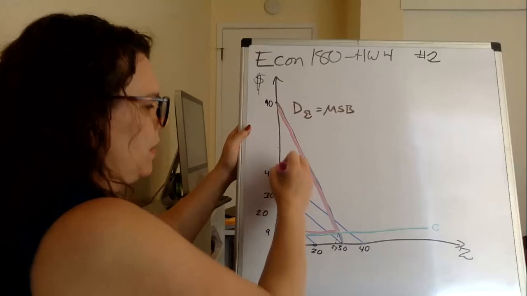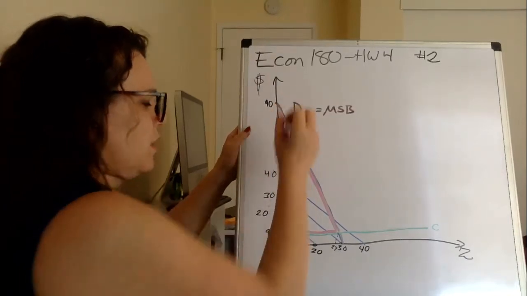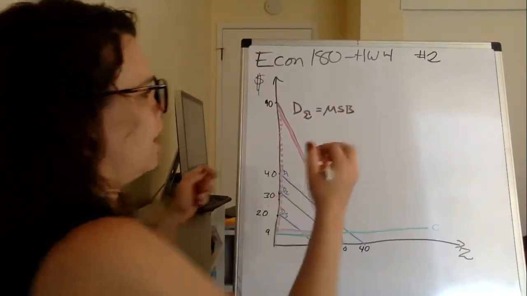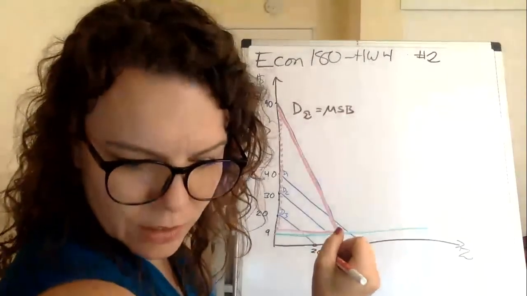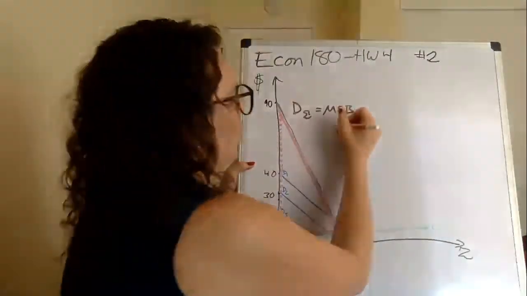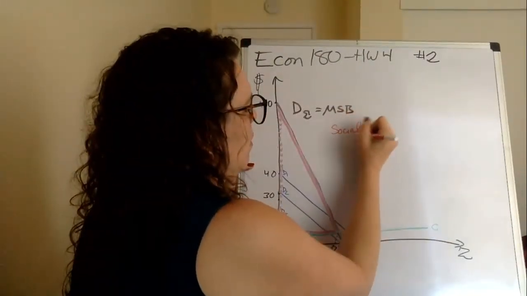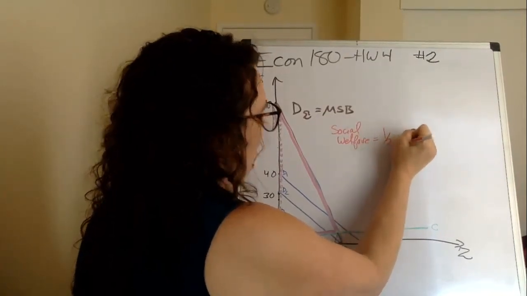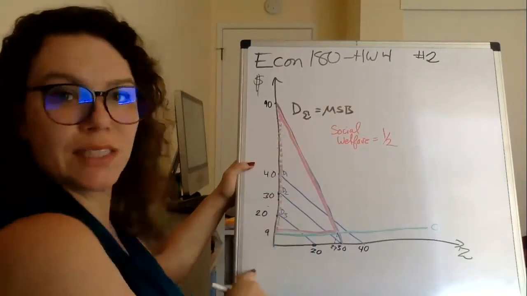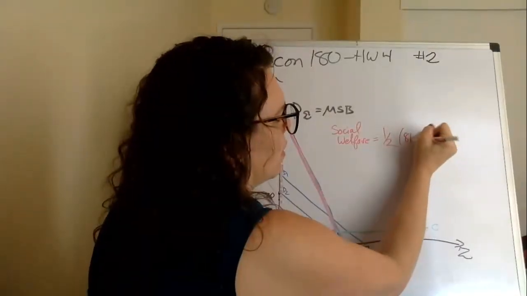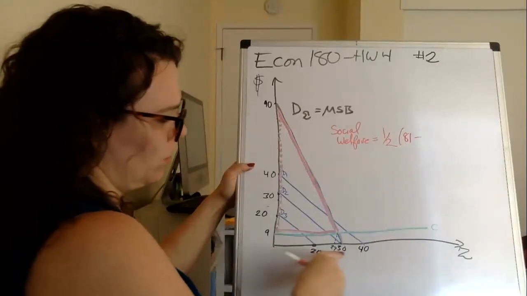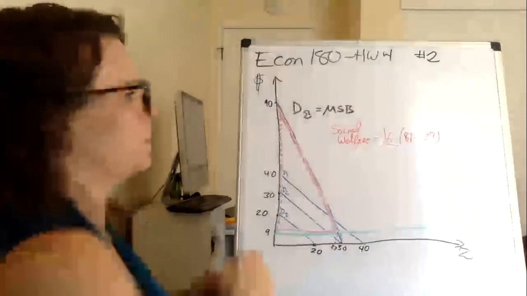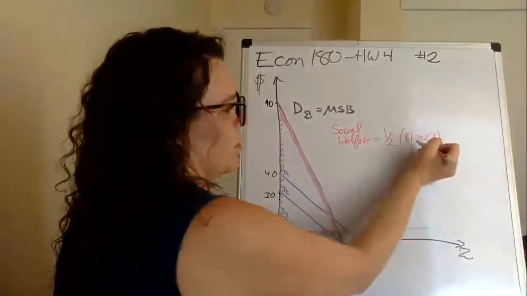We do a little bit of area of triangles today in this week in these homework assignments. And so to calculate the area of that triangle, it's going to be, what does it call it? The social welfare is going to be equal to the area of a triangle with a height of 90 minus 9, or 81, and a base of 0 to 27. So, oops, not minus, times.